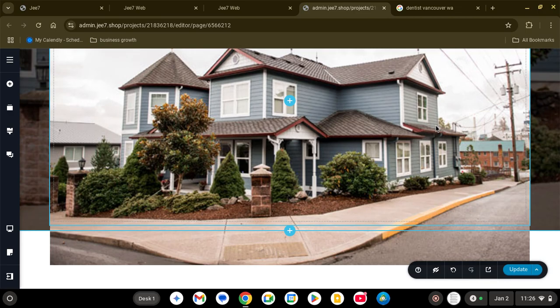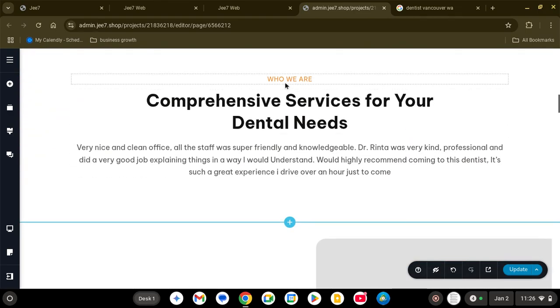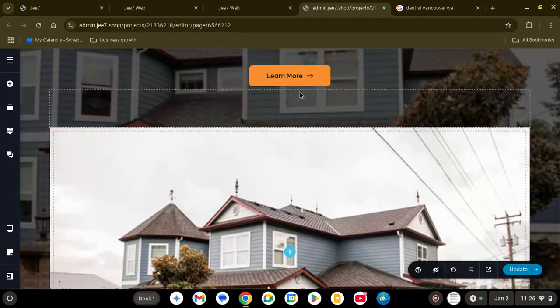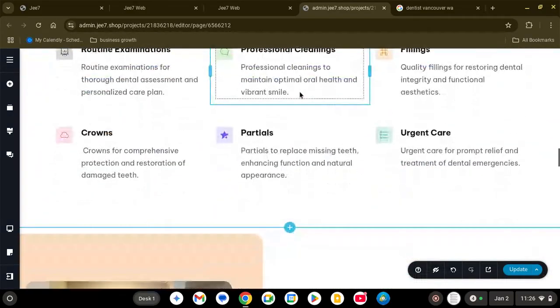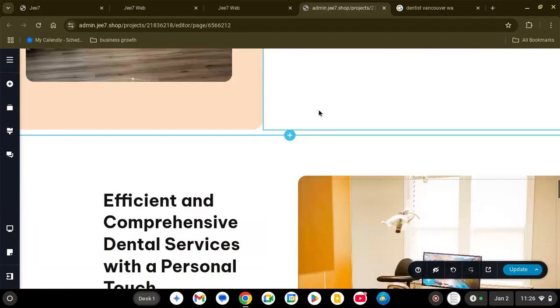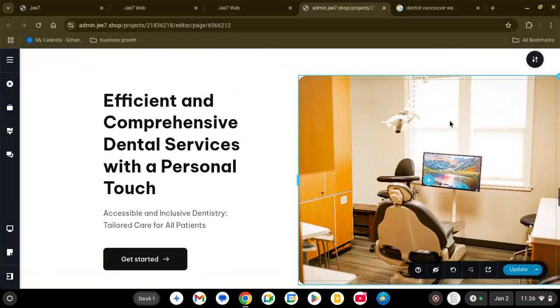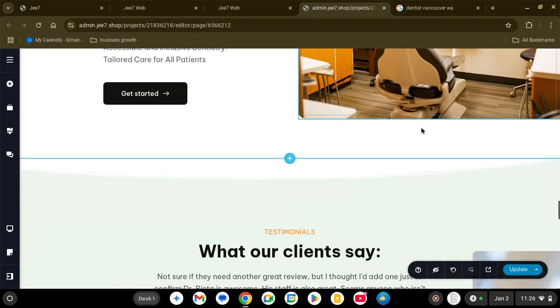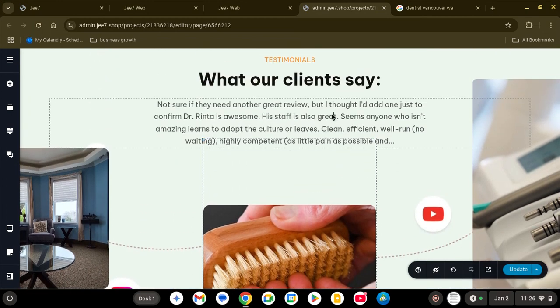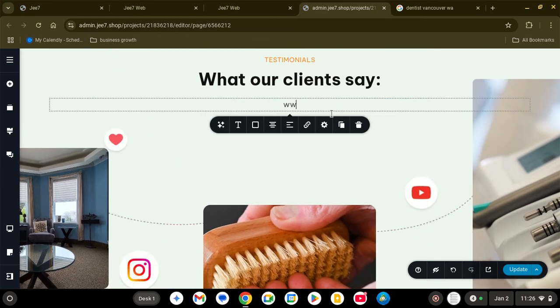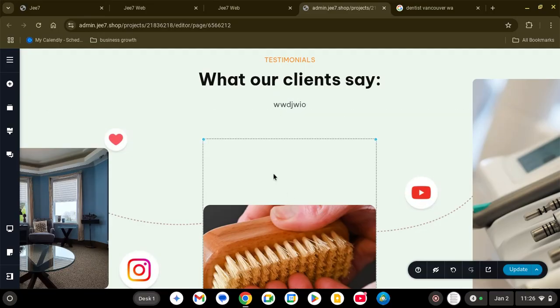Like for instance, this background image, we can change that out because it's showing that same house repetitively, like right there, and it's just like, I don't want to see that house that much. Let's put a tool or something or some results there. And so we can go in here and change these images out easily by coming over here, clicking on them, and things of that nature. And yeah, that's the beautiful part of it. You can make edits to the site, you can change the text on this and stuff like that.